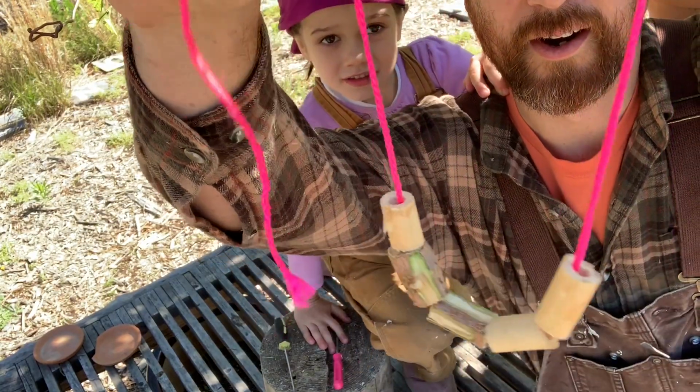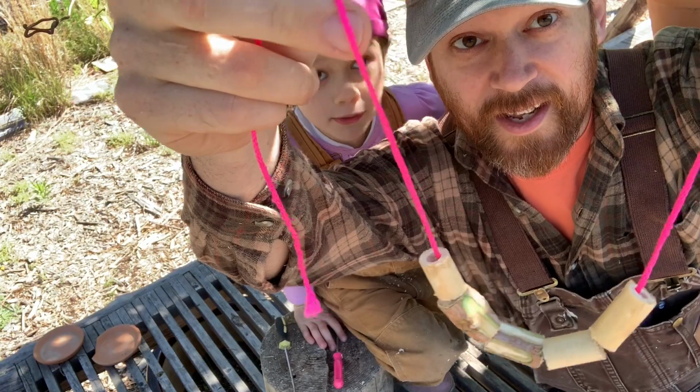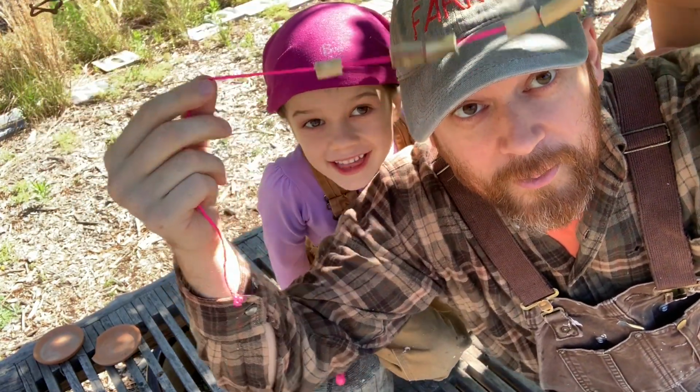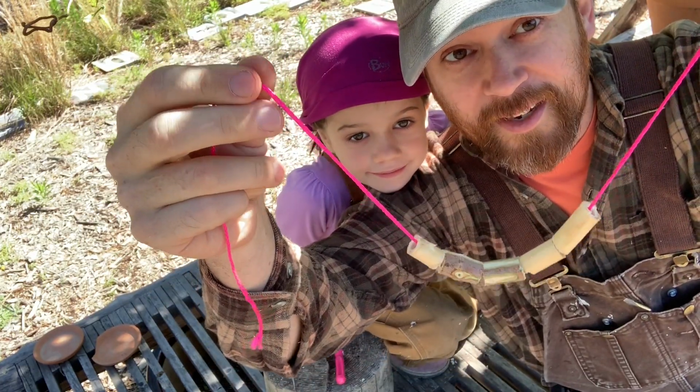And there's our elderberry necklace, or you can make it into a bracelet or a crown. That's what I did with some of mine. We hope you have fun.